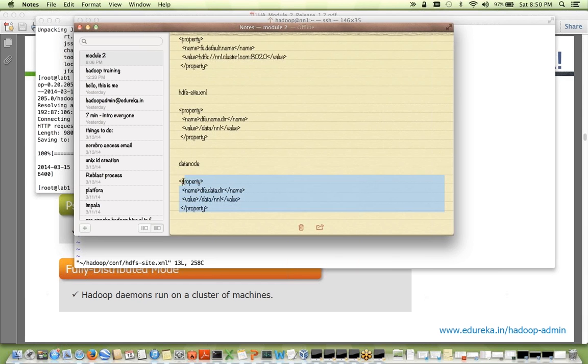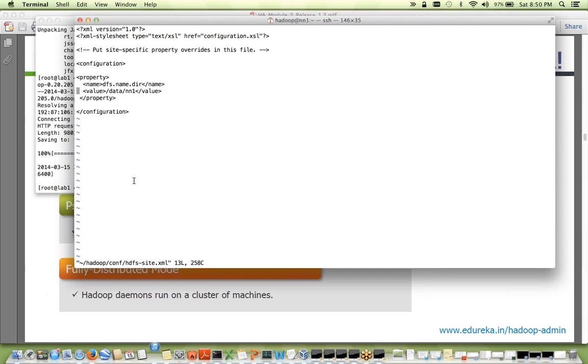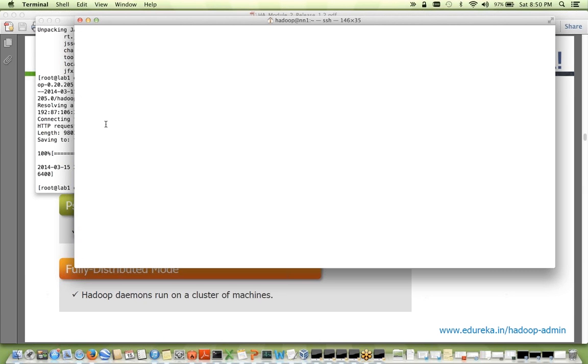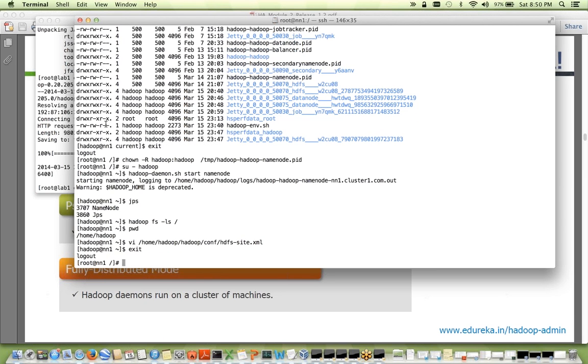I'll add the property dfs.data.dir, and say /data/dn1. That's the place where I want to store the data. This is the property for data, and I need to make sure that this directory exists.